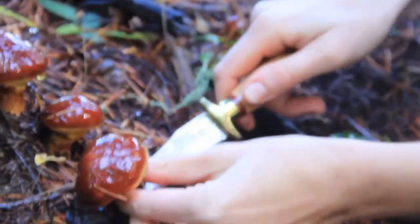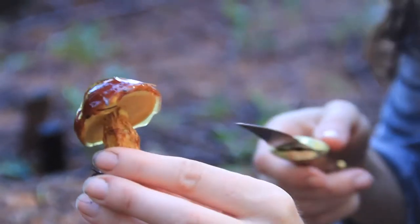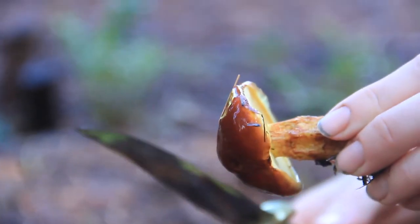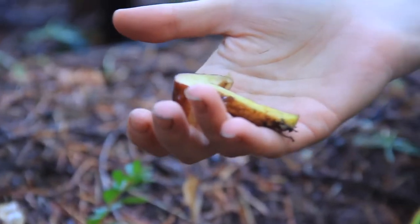My slimy specimens. Haha, look at that. You see, little bugs are stuck to it. It's so sticky and slimy. Awesome. I think this is a Larch Bolete. Let's cut it open and take a look. Wow, look how bright yellow its flesh is.